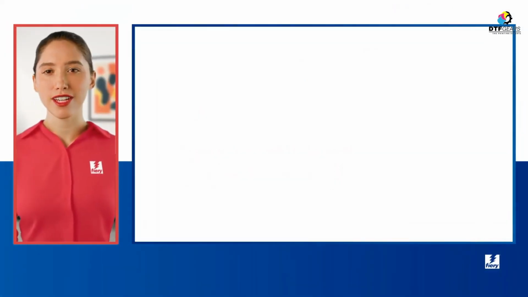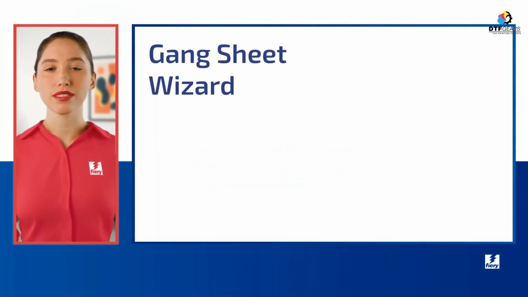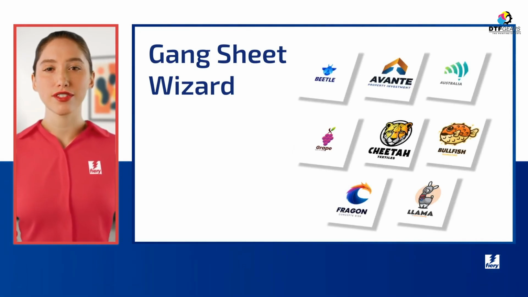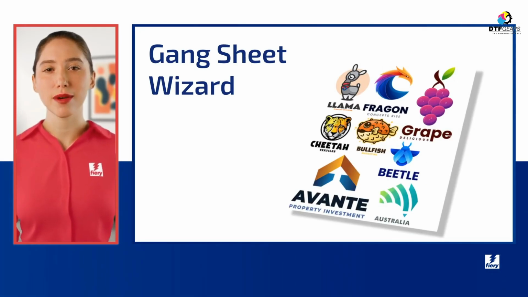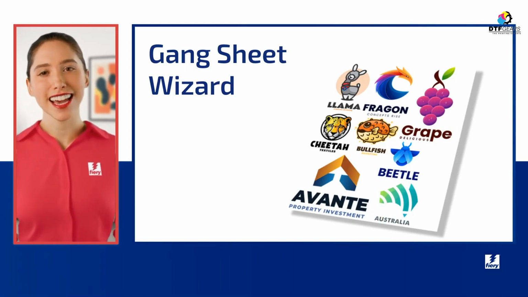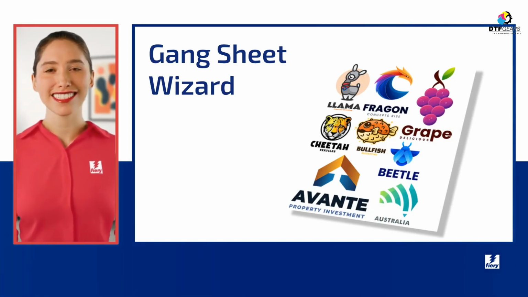In this video, we are going to walk through how to use the GangSheet Wizard inside Digital Factory. Whether you are laying out multiple designs for a single print run or just trying to speed up production, the GangSheet feature makes the entire process fast and effortless. Printing many designs on the same sheet will reduce waste and save you on material costs.